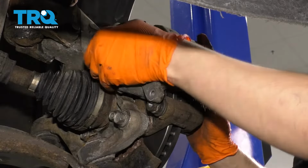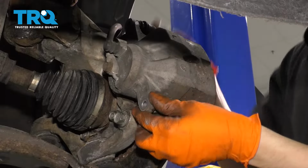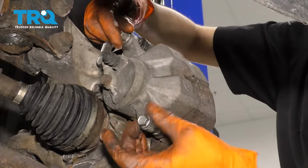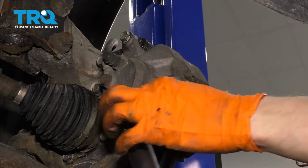Make sure it goes over the slider pins and lines up with the two bolt holes. Take your bolts and start them in. Make sure you start both of these by hand. These are very easy to cross thread. I'm just going to go ahead and bottom them out since they turn so easily. And now let's torque them. Let's torque these to 25 foot-pounds.